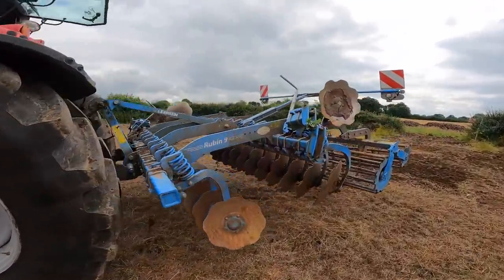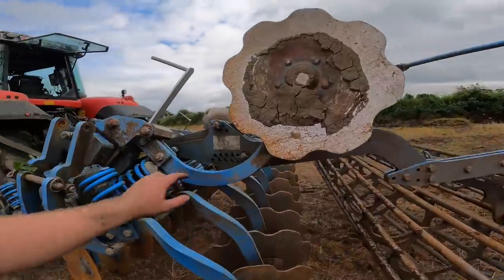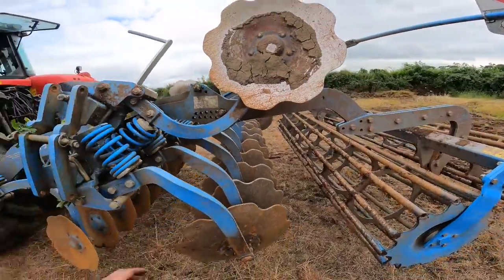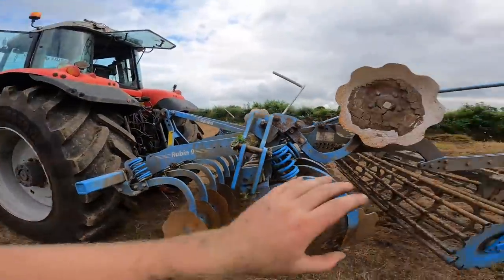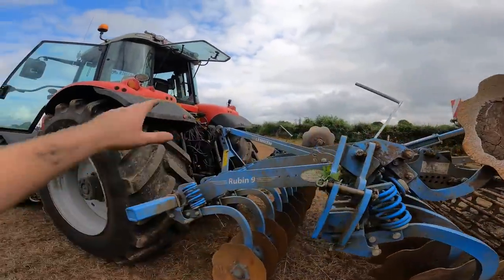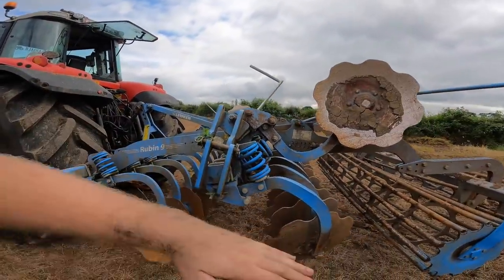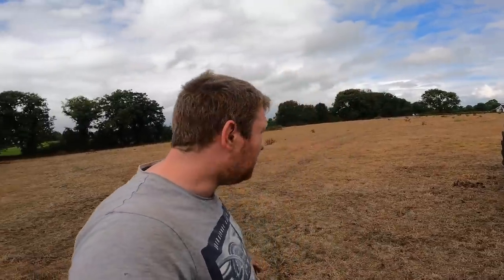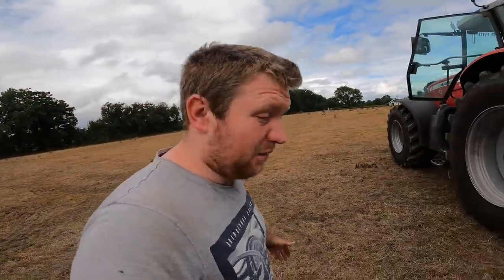So I have to unfold them and change these. That's the settings for the crumbler. So that controls the depth of the back disc. Between them settings there and your top link controls how deep you go front and back and leveling that. And we'll get harrowing this, and then we will be getting our grass seed in to sow it in afterward. So that is the plan, that is the story. Pick stones and roll it, and it is finished with. Hopefully all done today, and hopefully not get any showers of rain.